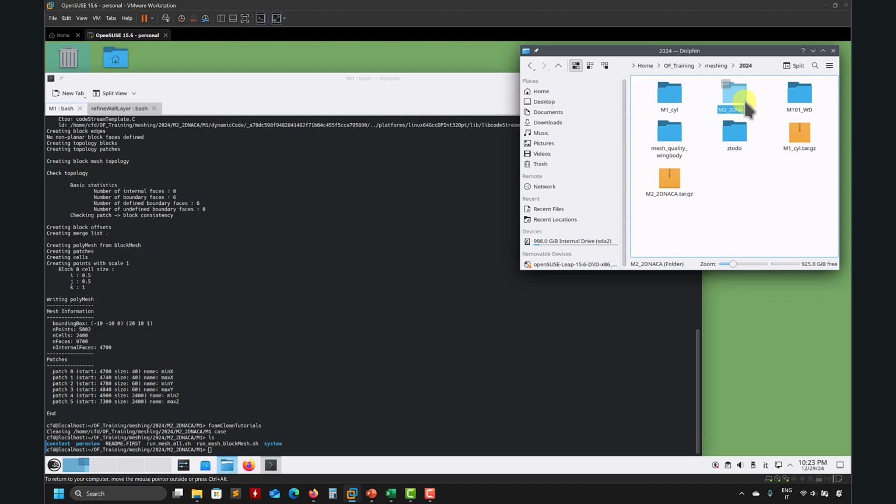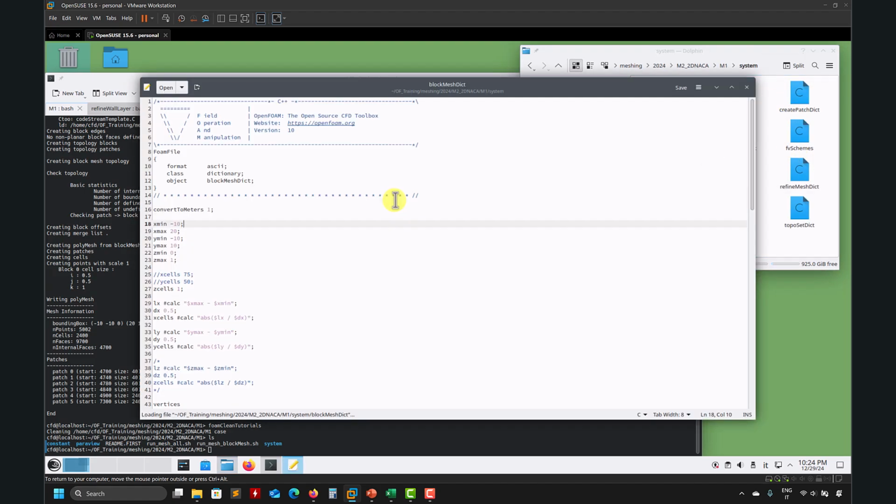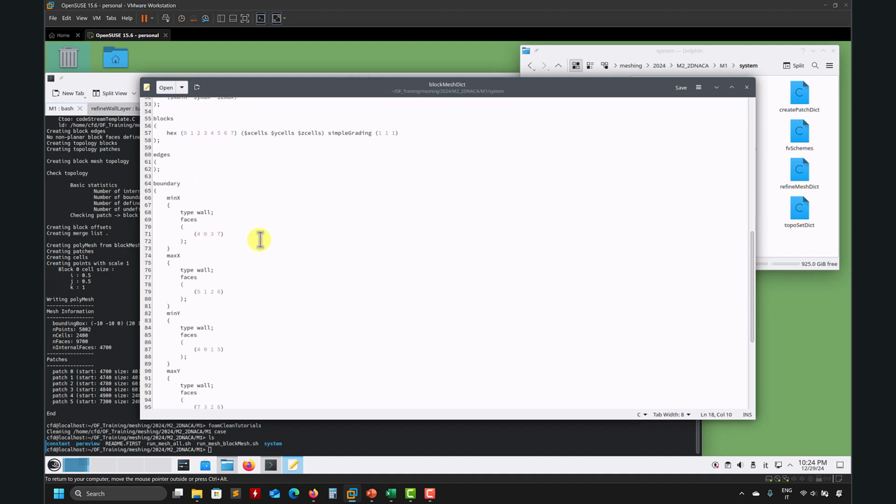So you should download this tutorial. You have the link in the video description, and we go to M1, not the basic blockMesh. Then we're going to revisit all the cases. So far here we have the blockMesh dictionary. We haven't talked a lot about this, but there will be a video to address that, but take it as a template. So basically what we're doing here, everything has been parameterized.